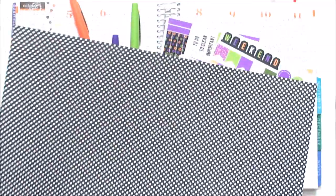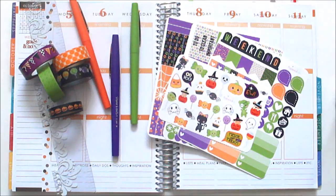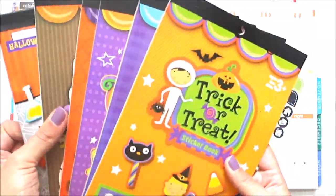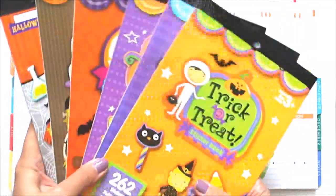I just have this cute black and white polka dot print to cover up the days. And then I got out my Halloween sticker books just in case, because I do want to use them as much as possible since I have so many.